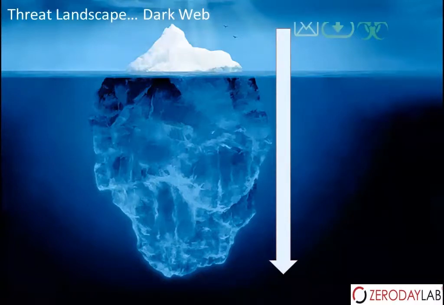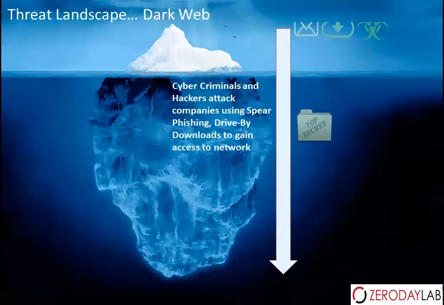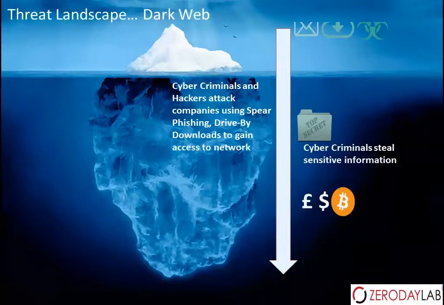So, I'm sure you've heard about Cambridge Analytica, Facebook, and all this kind of stuff. Basically, that's all because personal information is being harvested, and it's that harvesting of personal information that allows adverse parties to not only, in this case, create misinformation, but at the sharp end of the cyber criminal world, you're looking at downloads, you're looking at code, and then by stealing that sensitive information, they can levy pounds, dollars, bitcoins, Ethereum, all those kind of cyber currencies as well.